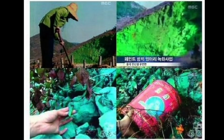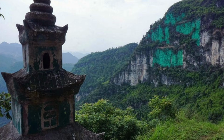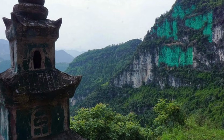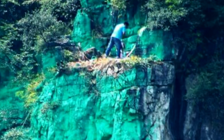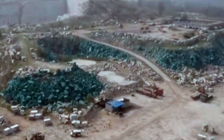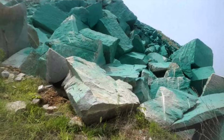But it doesn't stop there. Mining companies and tourist areas around China started to do the same thing to improve the environment, because there was this mandate from the government. Hey, we have to be environmentally friendly. We have to rejuvenate the environment. So what do you do? Well, paint the rocks in your quarry green so that when the environmental inspectors come around or drive past, they think that there's lush greenery there and they're not going to question the fact that you're just destroying the entire area.